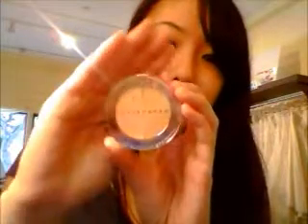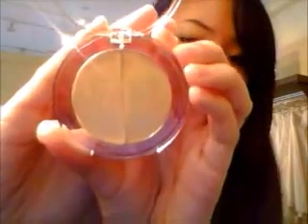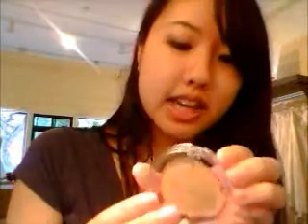The next thing I want to talk about is the sheer coverage concealer. It's a dual concealer and it's in light and medium. These bags are kind of like a grab bag — you never know what you're gonna get. From what I hear, everyone got this light-medium color no matter what skin tone you are. Luckily it matches my skin tone, so I was able to have it work for me.